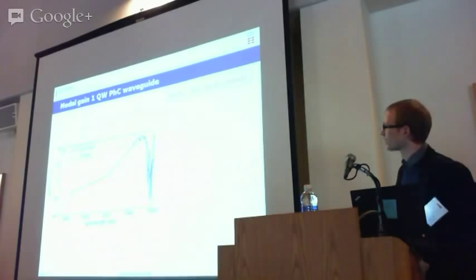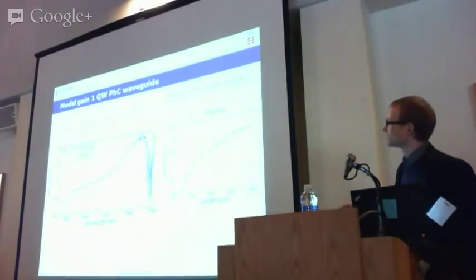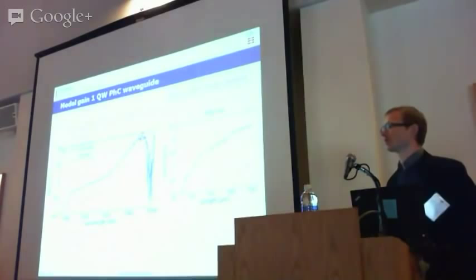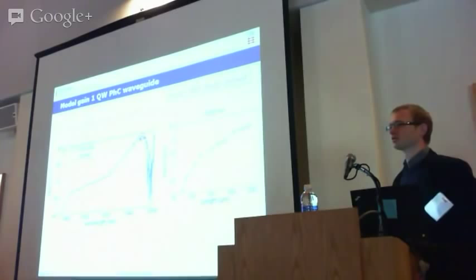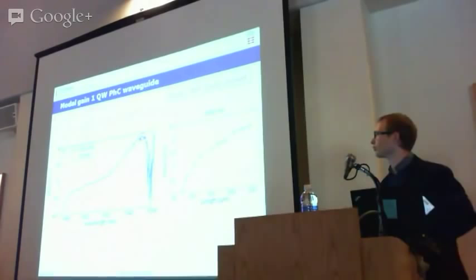So each of these points is taken from a curve fit, which is okay, but not perfect. The key point to note here is that we have around 30 inverse centimeter, which is more than what we would get from a single well, so that is a proof that we do have slow light enhancement, but not by the factor of maybe 10 that we would have expected. That's partly because our quantum wells are not performing as nicely as they should when all the holes are filled through. Anyway, we're quite happy with this.